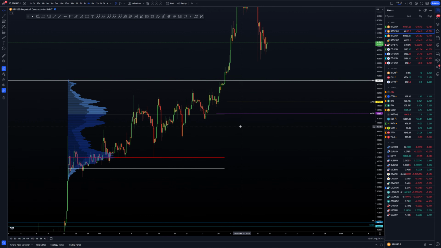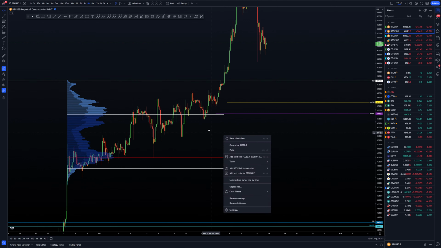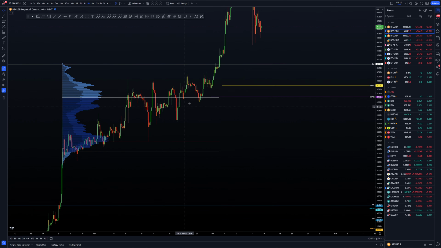Be aware of these levels, but normally if we break this value area high, we'll have more chance to go directly here into the point of control and the value area low. That's why really be careful trying to long in between here. We can get some good reactions, so some good long trade, but be careful here. We really need to get something good for a long in between, otherwise normally we have more chance to go into the point of control and the value area low.